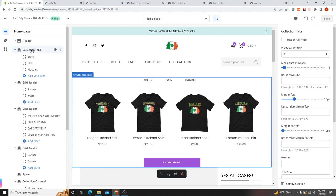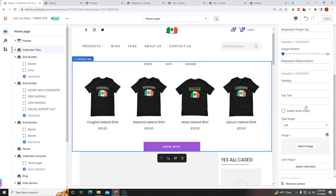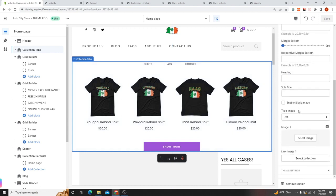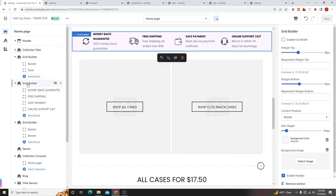And this section right here, when you click on the total section, like this, where the drop down is, you click on this whole entire thing. If you navigate, you can see what you can control and essentially everything that you can change in this little aspect. So everything by default is pretty good. I mean, you don't need to really play with it, but we're just going to leave it the way it is. Okay. So grid builder.